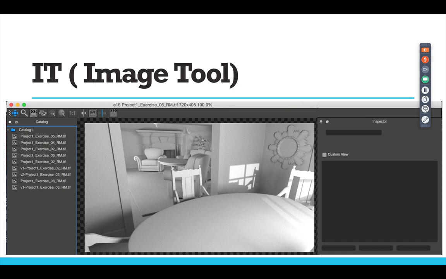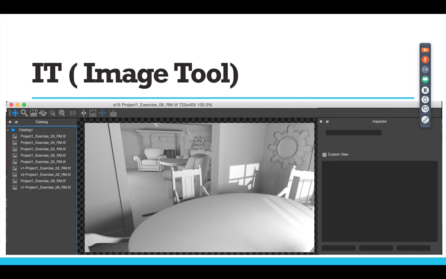You're doing that to figure out a whole bunch of stuff. Now, this window, by default, should give you three parts. You should have a catalog here. This basically keeps a running list of all the renders you've done. You can basically go in here and click on any item in the catalog and it will display the image that it's associated with. So it just keeps a list of all your images until you close out the image tool.